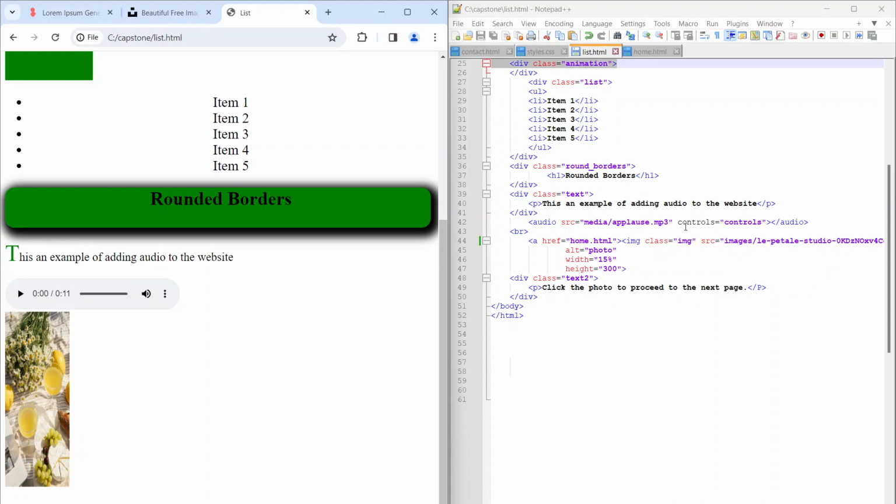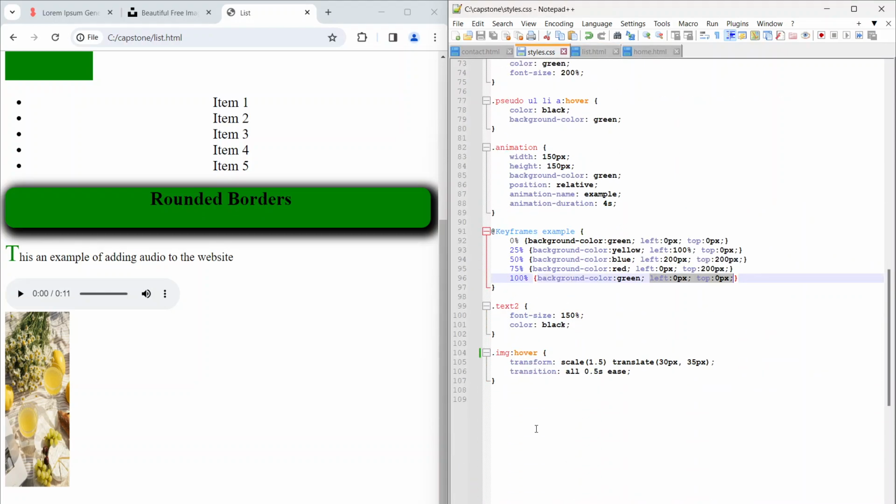Okay. So the class is image. Let's go into our style sheet. So we have image for our class, and we have our pseudo class selector is hover.